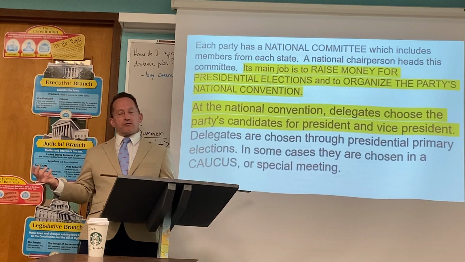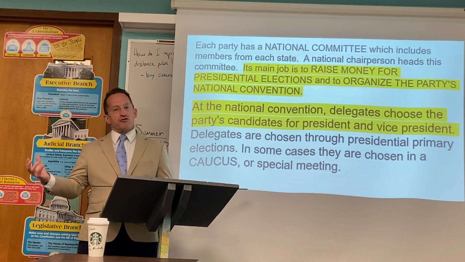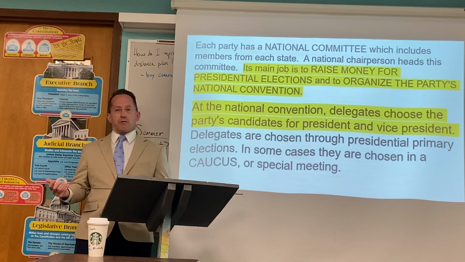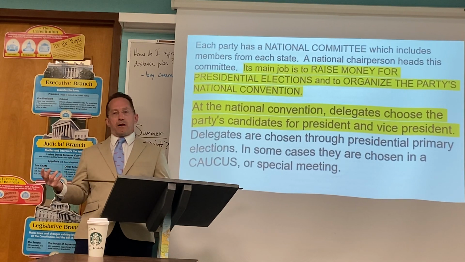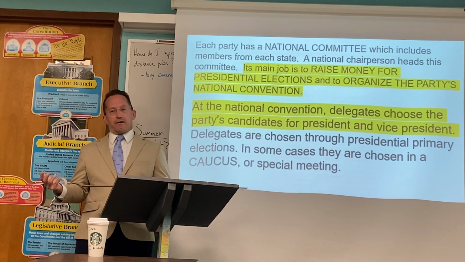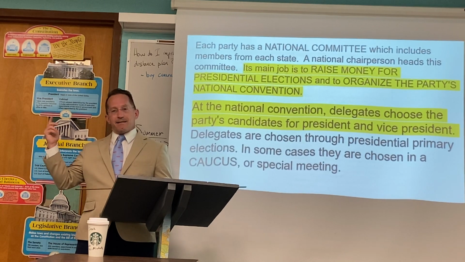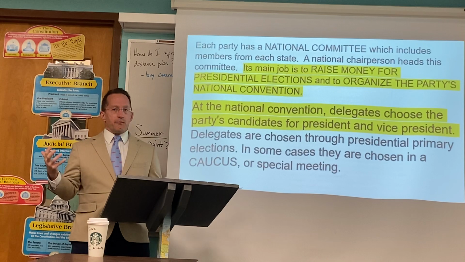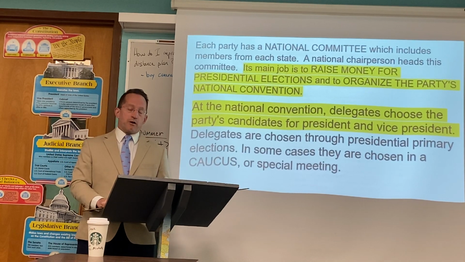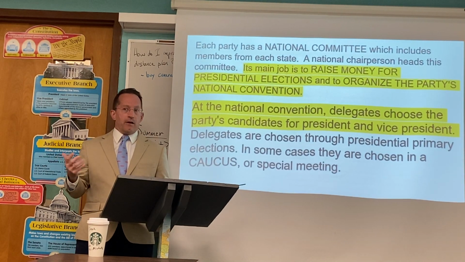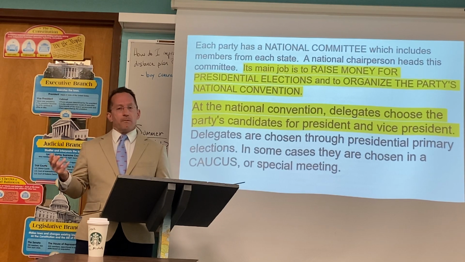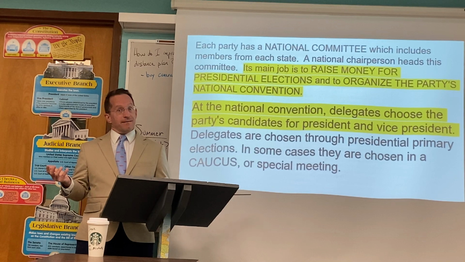And the biggest election, of course, for a party isn't a city election or a state governor election or a senatorial election. The big thing that these parties are looking at, the culmination of what these parties are about, is picking and electing a president, of course. And we see this right now. Yeah, you can't not, I guess. 2020 is an election year, so we're going through this process right now. The Republican Party and Democratic Party are working to find their candidates for election. And guess what? They're almost there, whether you realize it or not.